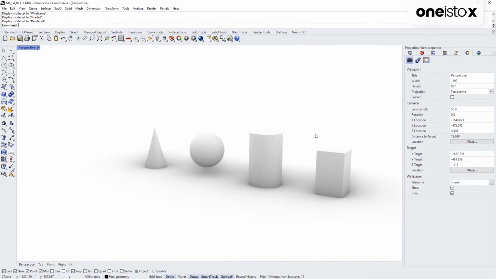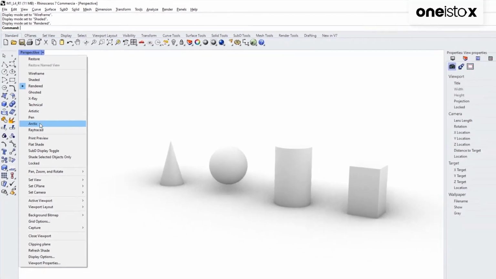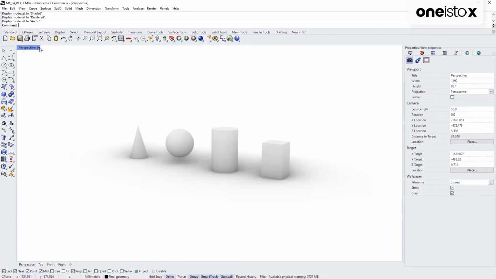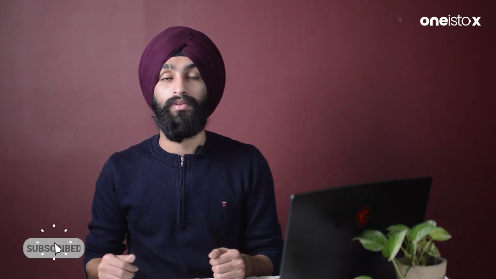There are more display modes available. As you can see here, there is also a ray traced mode, ghosted view, and there's artistic view. These have their own pros and cons, but for now we will stick to the initial three as we discussed earlier. I invite you to play around and see the different advantages and disadvantages that they have. But for learning the basics of Rhino, you will mostly be using display modes like wireframe, shaded, and sometimes rendered modes as well. In the next lesson, we will be understanding the objects in Rhino and what is the geometrical toolset available in the software.